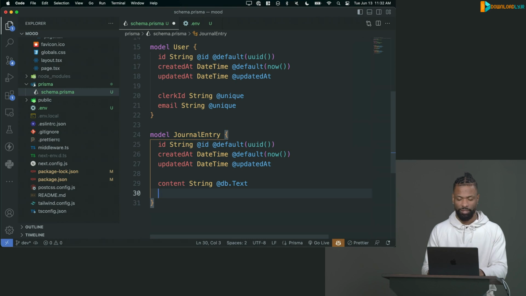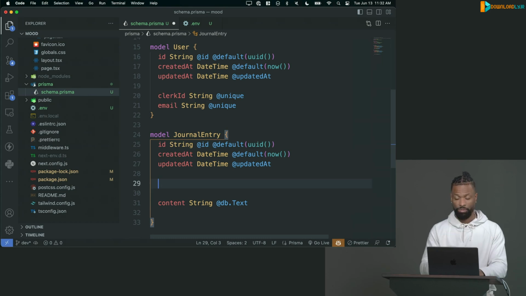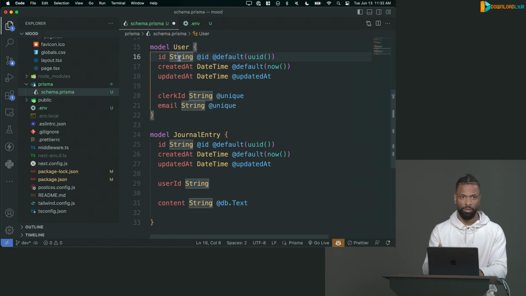Okay, we got the content. What else does an entry have? Oh, it has the user that created it. So we need a relationship here. I like to put my relationships up here. To make a relationship, you need a unique field that associates this entry with the thing you want to relate to. In this case, I'll just call it the user ID. You can call it whatever you want. You can call it owner ID. It doesn't matter. Creator. I'm just going to call it user ID. Its type is a string because the type of a user ID is also a string. If the user ID type was int and you did the auto increment, then this would also be int for integer. You just got to make sure the type that you put for the relation is the same type that it is on the thing you're relating to.